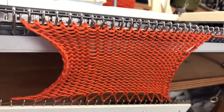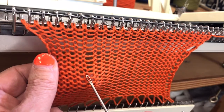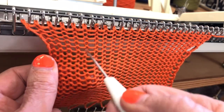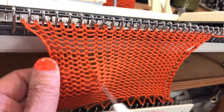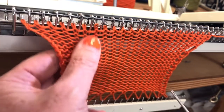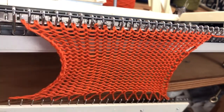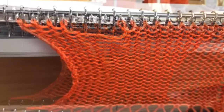Sometimes with that one, your stitches get a little distorted. See how it's kind of smushed to one side? So I'm just going to go in there and move it back to the center. And you can also do this when it comes off the machine. So there's basic picking up single drop stitches.